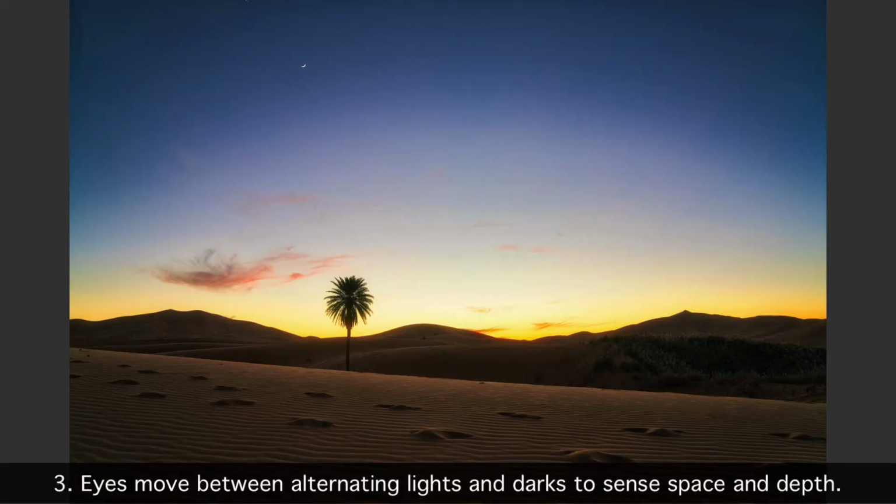And this is another concept that we kind of use by layering the lights and the darks. So your eyes are going to go to the point that's the brightest in the image, right? And then they're going to go to the darkest point in the image, and the sharpest pixels in the image are probably actually down here in the foreground. That's what your eyes can make out the best. So this is another physiological trigger. Your eyes want to go between the alternating lights and darks.